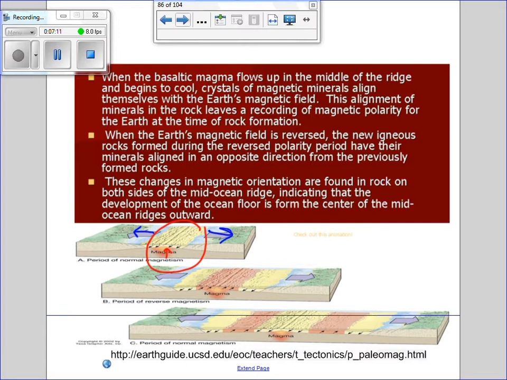Well, then at some point in the past, the North and South poles reverse their polarity. So now when the magma comes up, look in the second picture, right, now the minerals are not pointed towards the North Pole, they're pointed to the South Pole, the exact opposite direction. Right? And what we saw before is the rocks that had minerals pointing towards the north are now split and pulled away from the ridge, and now new rock is being generated there. And this has happened numerous times in the past.